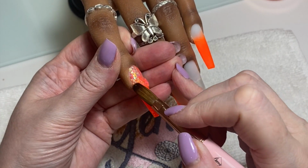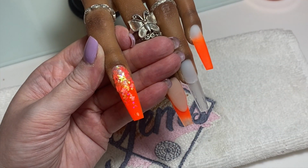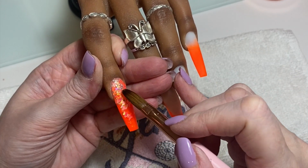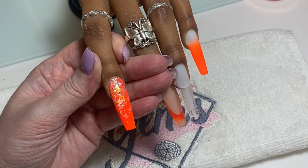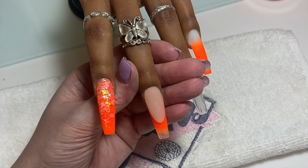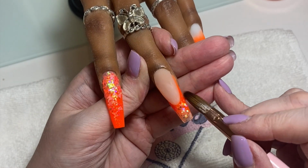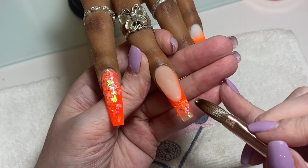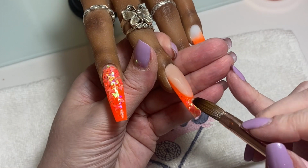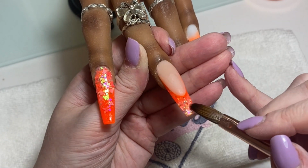I started off picking up a small wet bead of clear acrylic, dipping into the glitter, and then placing that at the cuticle on the index. I like to work smaller beads first at the cuticle so I can get that nice shape and not build up too much of the product. Then I just add a little bit more and I'm blending it down towards the tip into my ombre. I wanted to try and pull out some butterflies specifically and pull them down, and then I'm placing a little bit where I've got that clear on this.